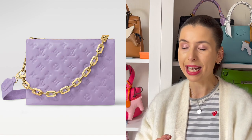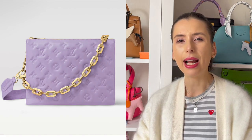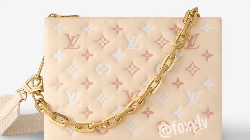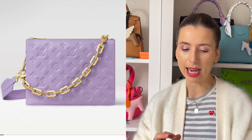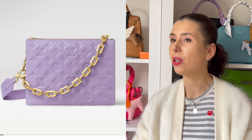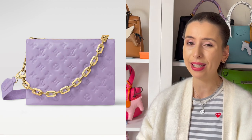From Louis Vuitton, they've also done some lavender-esque bags, including the Coussin PM with the chunky gold chain. The Coussin bag has gone up a lot in price since it first released. I've never owned one myself, but I do particularly like it in this shade of purple. I noticed on Foxy LV there's a new pinky shade with a pink monogram, which also looks pretty, but my favourite is probably this shade of purple — it's very pleasing, very girly, and a very unique shade.